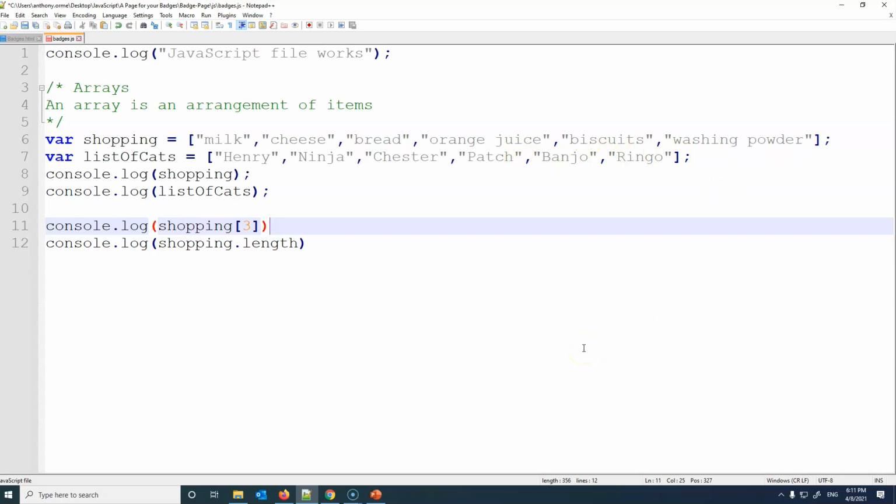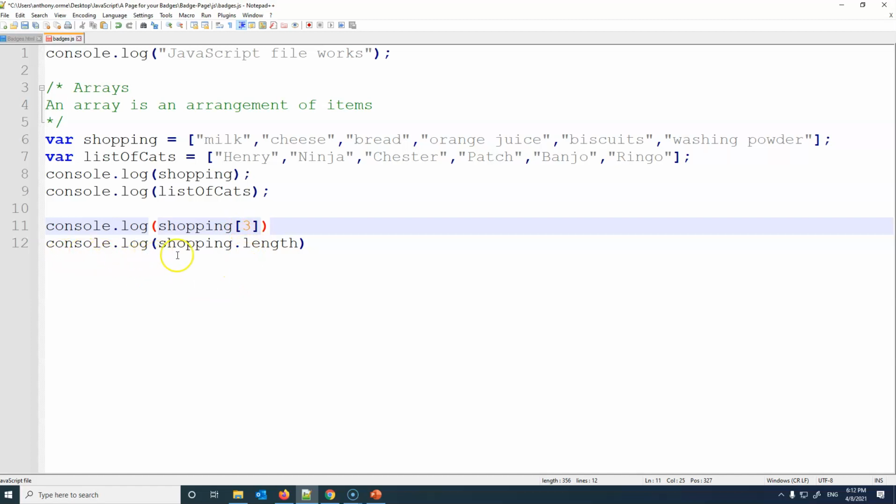I'm then going to put console.log shopping, then console.log list of cats. Then console.log shopping square brackets 3, so it will find the value of the third item in the list.